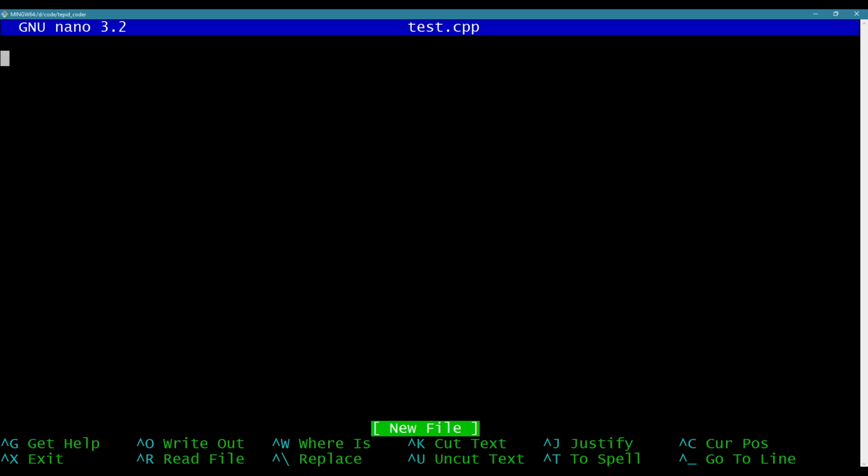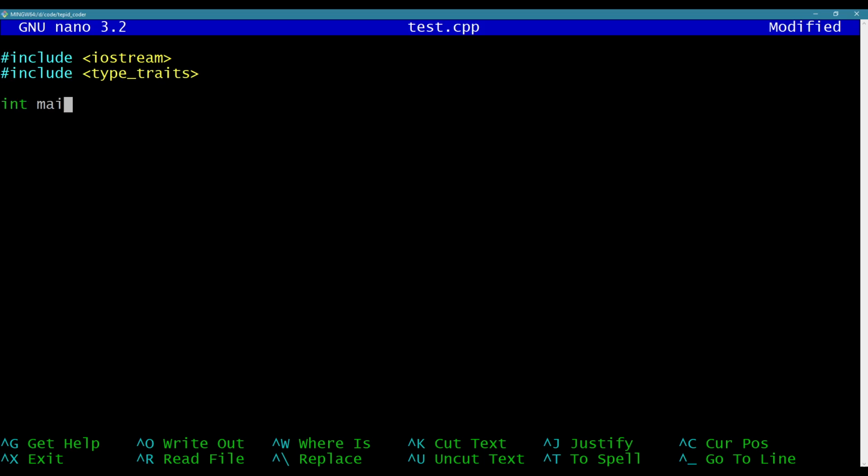In this episode, I want to talk about variadic template functions. So in the past, I've talked about how to do variadic functions in C, but those are kind of unsafe. I'm going to give an example of how they might be unsafe.